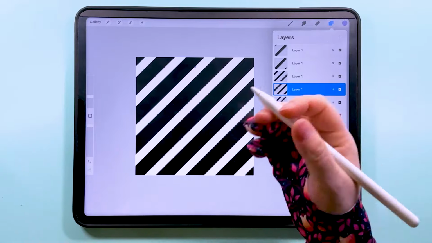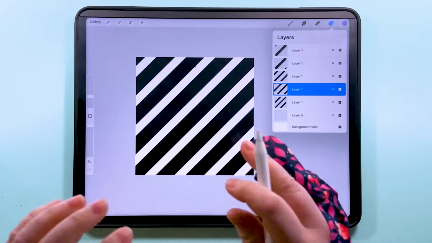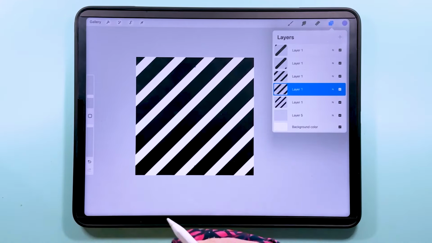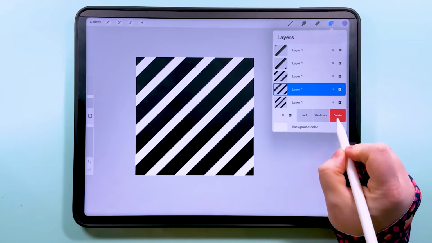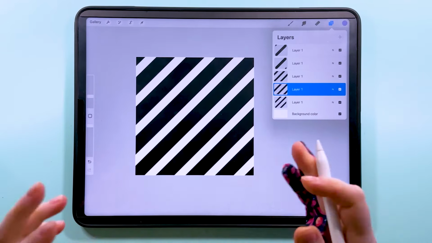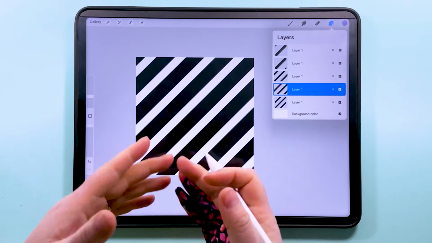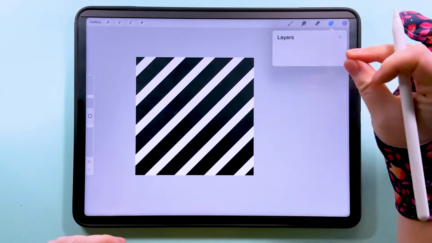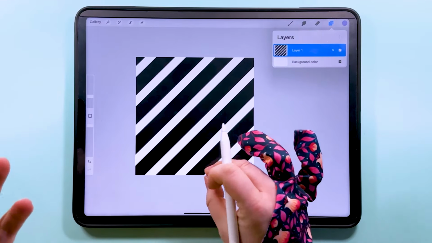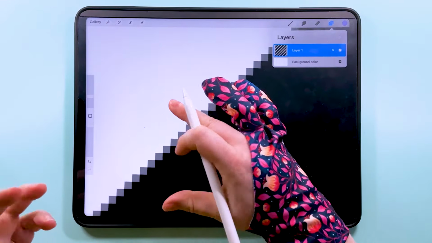As long as you've used the same size as I have, got the snapping and magnetics on, this will all line up and it should all be perfectly smooth. So I'm going to delete the dots because we don't need those anymore. And whether you've gone for these thin stripes or the thicker stripes, once you've finished, you can merge these all onto one layer together.